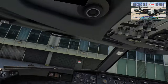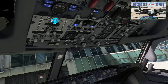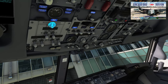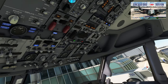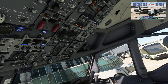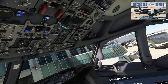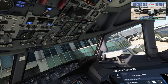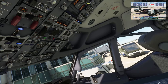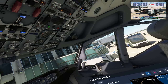All right. So IAS MOX feed is set. Yaw damper is on. Fuel pumps are all on. Cross feed check. And cross feed is good. Continuing through there. Nothing to worry about there. All fuel or generators are set. Go ahead and turn on the lights so you can see things if it gets a little dark. We are good. Let the flight attendants know. Straight through. Window heat's coming on. Hydraulic pumps. And we are good there.